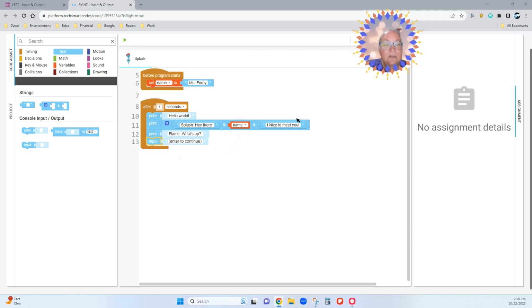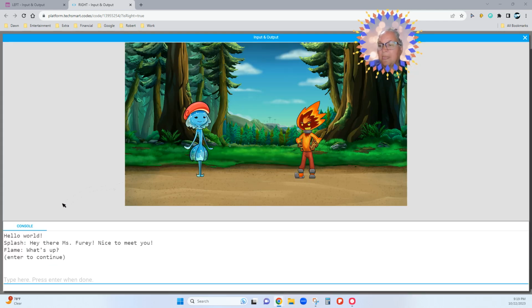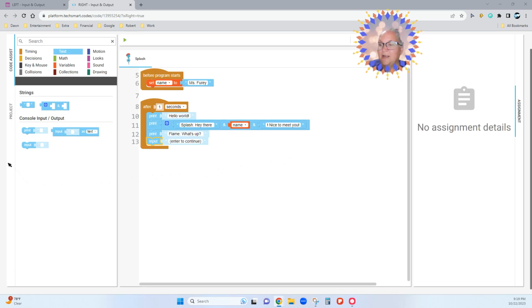Notice that we can't close the program until we're done getting input because the program is waiting for us. This input block only pauses the program. So let's look. Oh, look. I just have to hit continue and it says enter to continue. That's kind of cool. Okay, let's keep going. We're doing a great job.